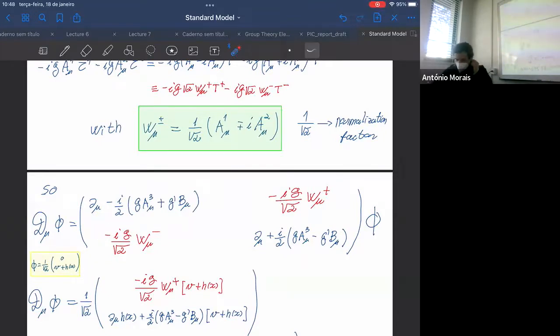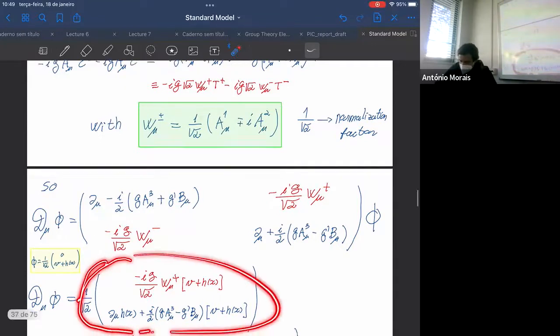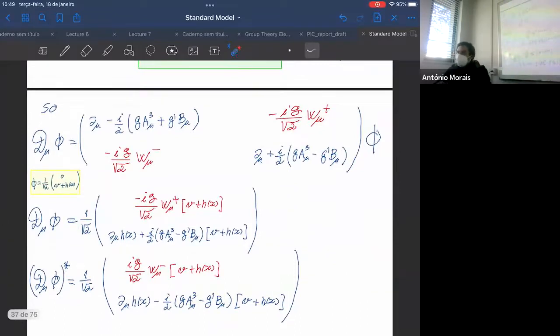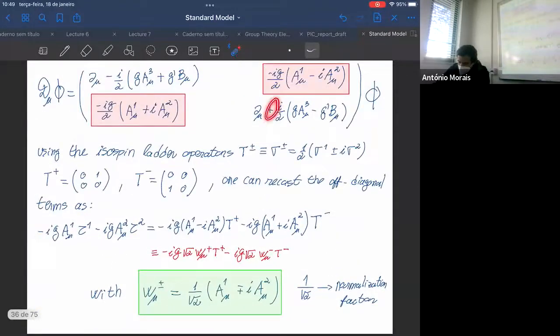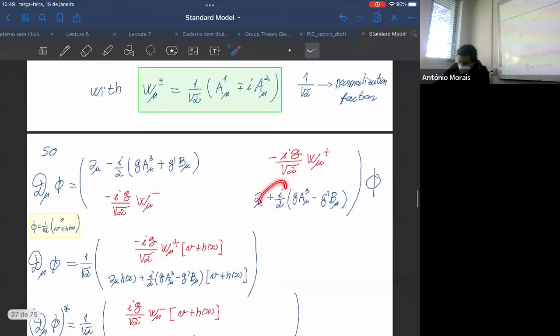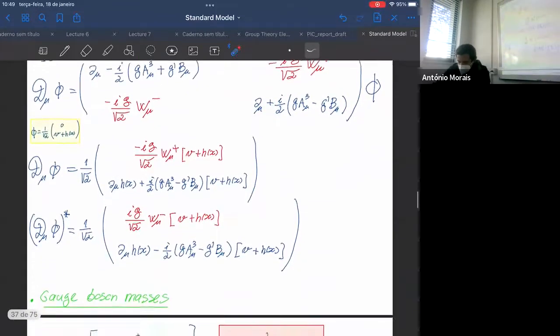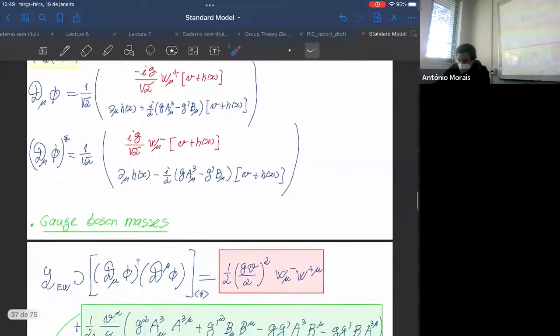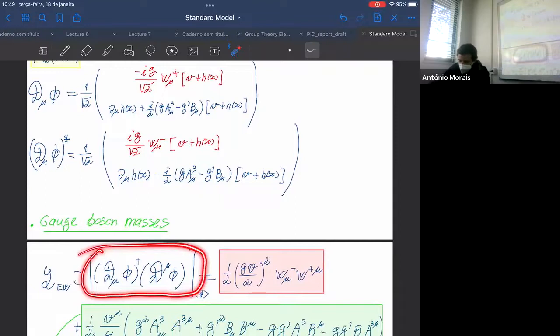Yeah, so we are talking about this covariant derivative. Now we apply it to the Higgs doublet, and we obtain this. So this is after acting with the covariant derivative, like here, and of course the same for the conjugated part, where instead of W plus you get the W minus, and here you get the plus one, and you get the minus one. So this is what you get, and now to go to the gauge boson masses, what you do is to compute this Lagrangian term. These are the kinetic terms of the doublet. So the Higgs kinetic term, let's say.